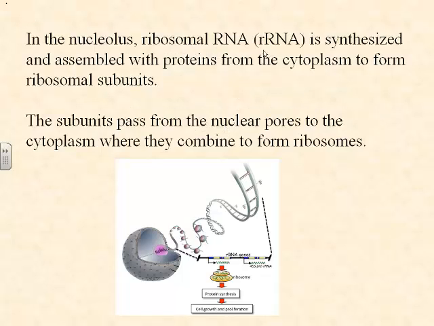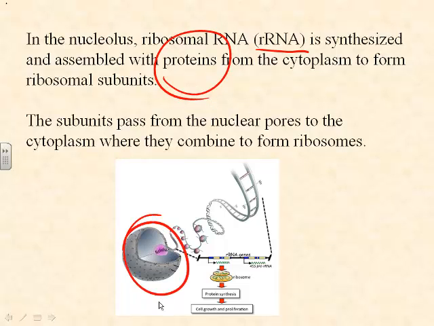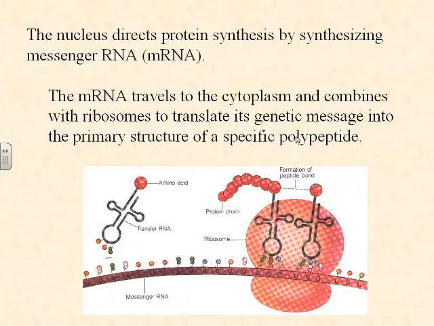In the nucleolus, that rRNA is made, and it starts putting together some proteins. So it does need to leave the nucleolus. It kind of happens inside there, but then eventually that will have to leave that structure. So that's why those nuclear pores are just so important in the functioning. Now the nucleus specifically directs that protein synthesis because it knows what needs to be made. It has that code. So the nucleus itself does the mRNA.